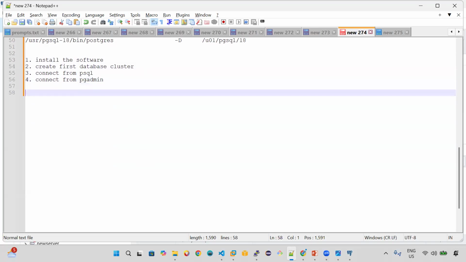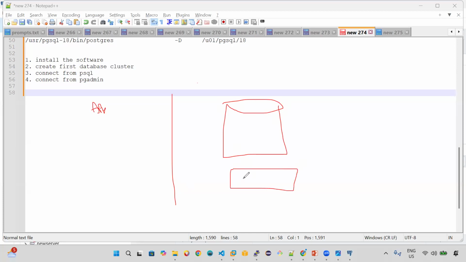Yes. Right. Now again, I will come here. My application, let's say, barrier. This is my database. The user who is controlling this database is, let's say, Postgres. And the database name is Postgres. The machine name is 192.168.43.131 probably.